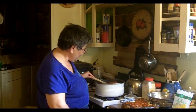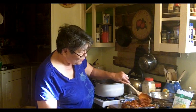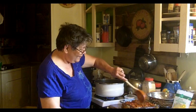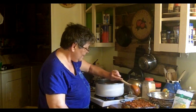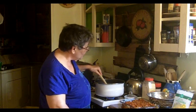Well, I did good tonight. I haven't spilled a drop. Alright, we still got half a pot of sauce here that I can let cool. Put it in a seal a meal or a Ziploc bag, put it in the freezer, and I got spaghetti sauce in minutes. Now we just top this with the cheese.